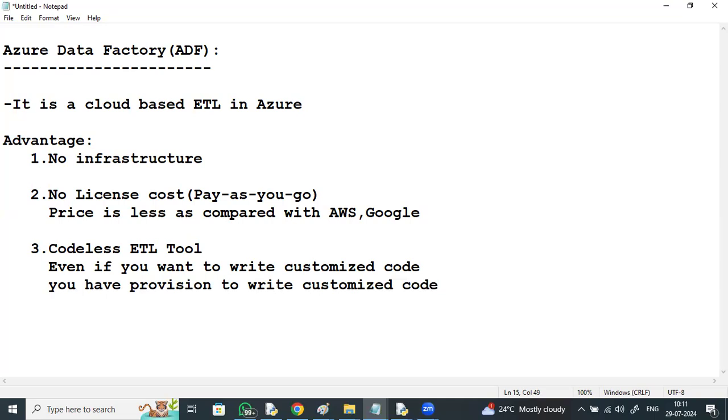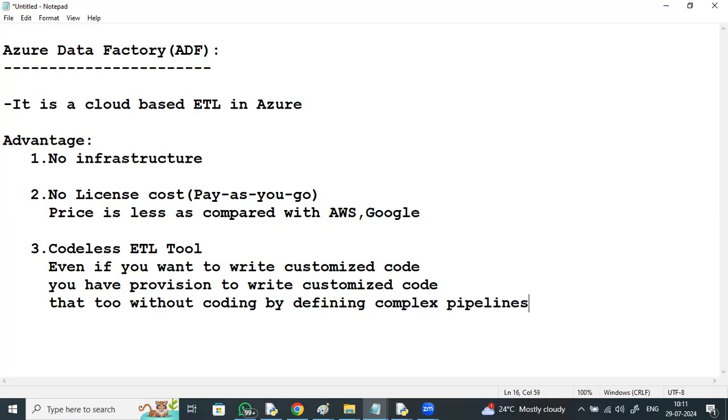The tool works without coding, by defining complex pipelines.